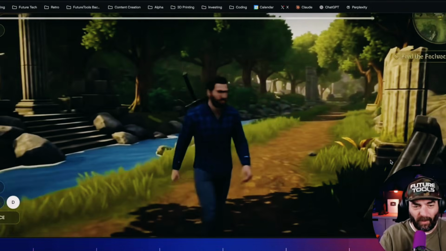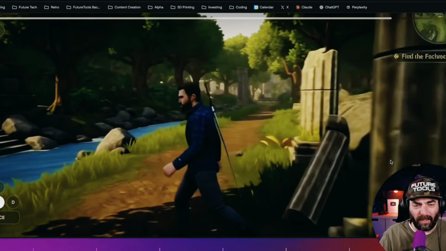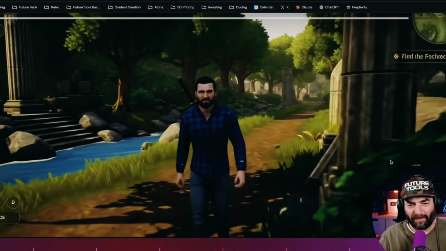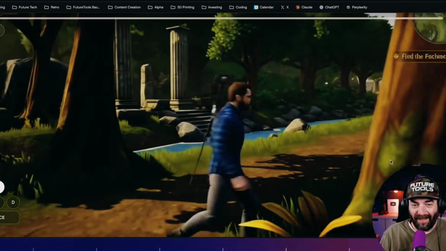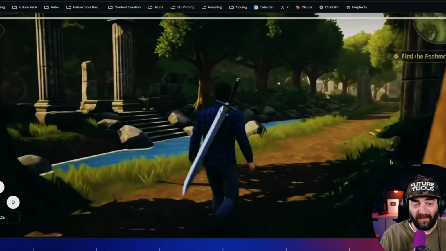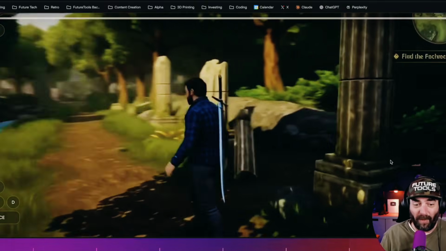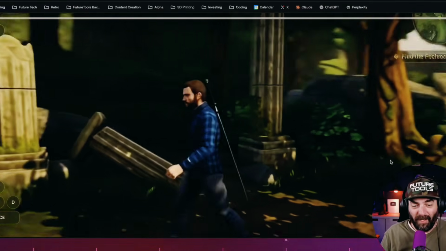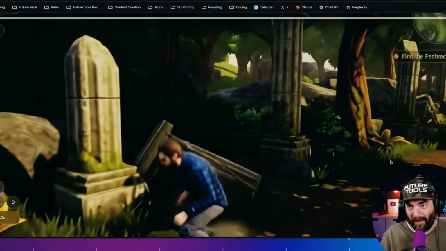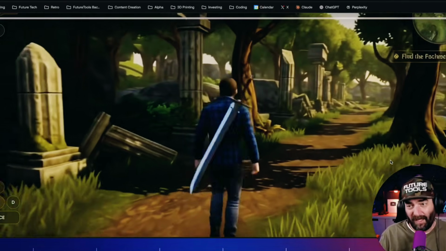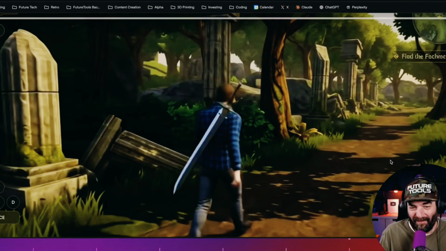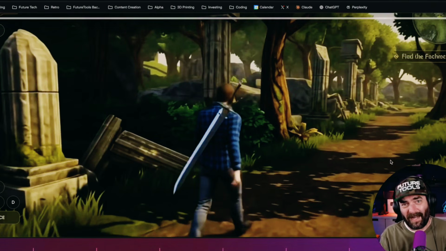Now, it lost some of the quality, like it doesn't totally look like me anymore. We've got a little more pixelated of a face, but it's pretty dang close still. And the fact that this whole thing took about 30 seconds to generate, and I can move my camera around, move this character around, control him in real time, make him jump, this is just wild that we've gotten this far. This is actually kind of blowing my mind right now that we can do this. There is sort of a downside to it.